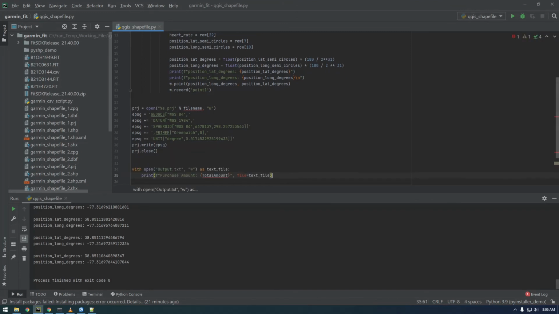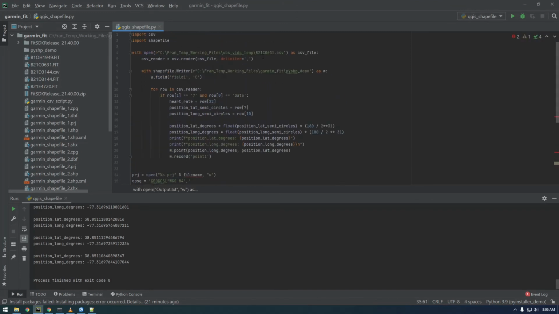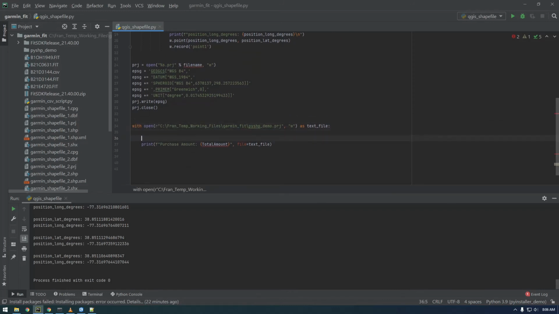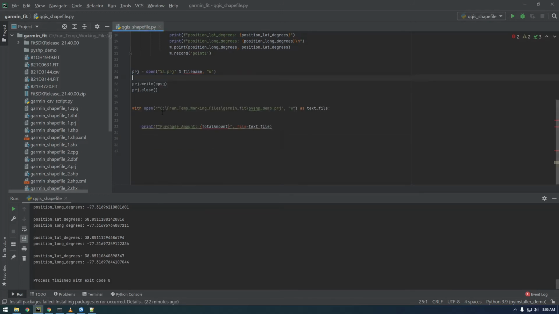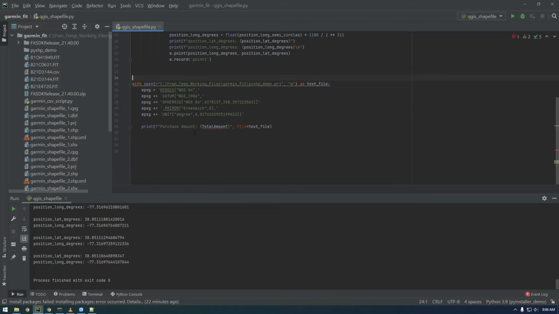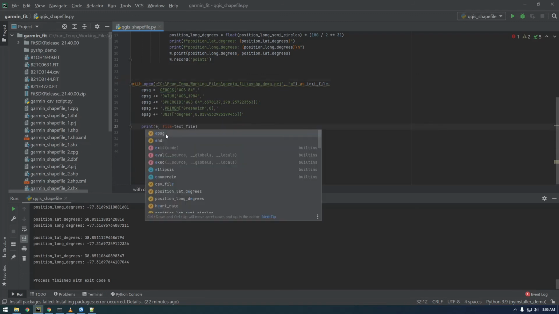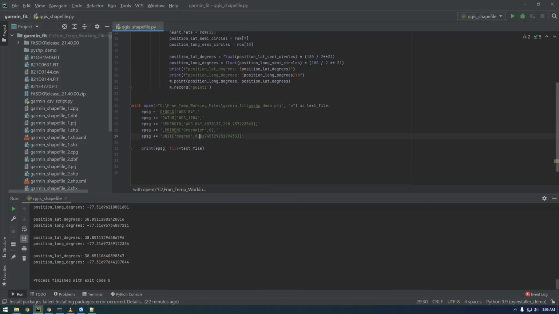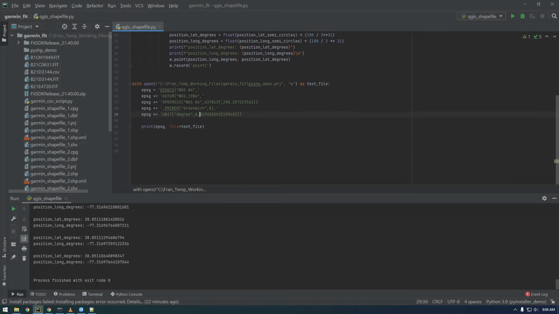And let's just, for now, put it down there. And now we're going to want to call this file the exact same thing as this, but not .txt, it wants to be .prj, and put an R in front of that. And we want to construct this EPSG, so we're going to keep this, get rid of all this, and now just get rid of this and put EPSG. And that should create the new PRJ file. So now I think we're looking pretty good.